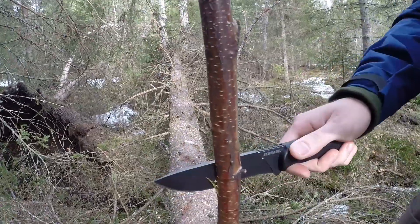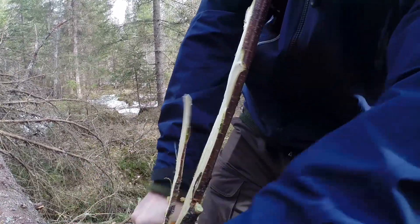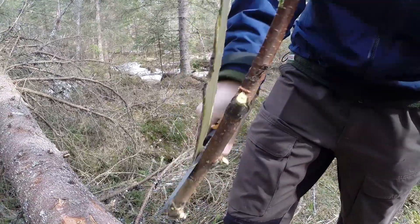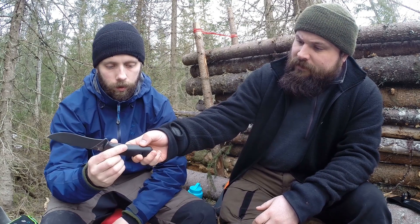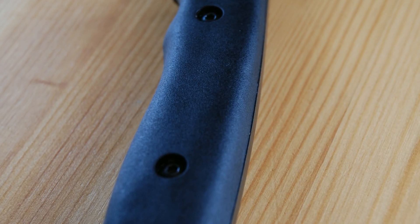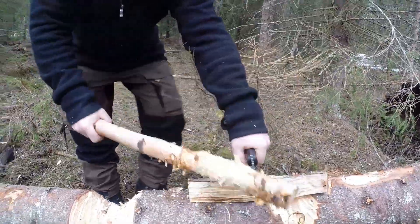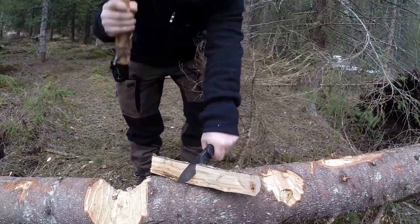I didn't feel any hot spots at all — it's a really slick handle that sits well. The finger groove is big, and there's no risk of your knife slipping down on the edge. There's also a lanyard hole — a pretty big one. We also noticed that the steel here seems to come out a little bit beyond the handle, but you can't feel it when you hold it, it doesn't make any hot spots, so it's probably just a finish thing.